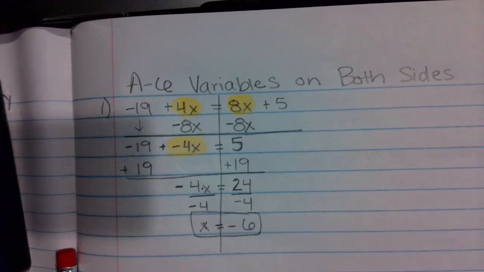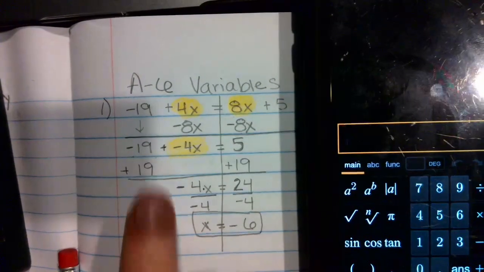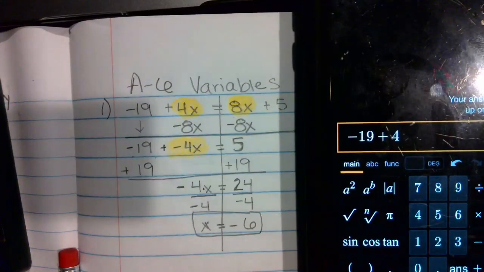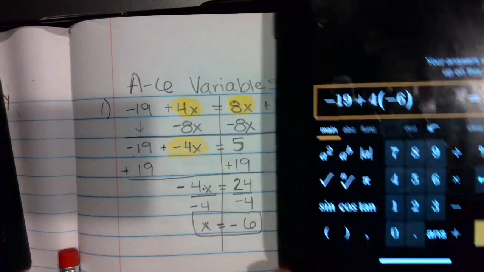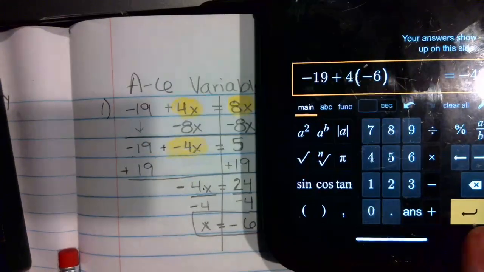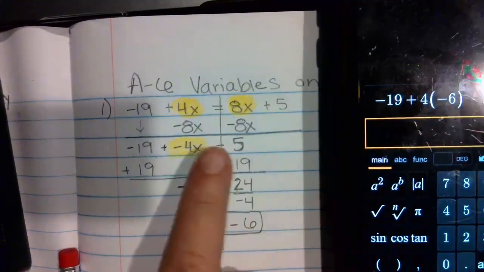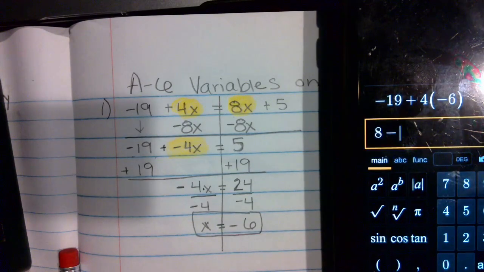Now, for a check on this one, a check looks a little different because we have two different sides. It's not just plug it in and see what the answer is. So what's going to happen, again, is I have negative 19 plus 4x. So I'm going to say plus 4, and then remember x is negative 6. On Desmos here, I'm going to hit this enter, which is usually blue, but since I have it on reverse, it's yellow. So enter. And then I'm going to plug it into the other side. 8x, sorry, my screen is really dirty. 8 times, my x is negative 6. Oops.